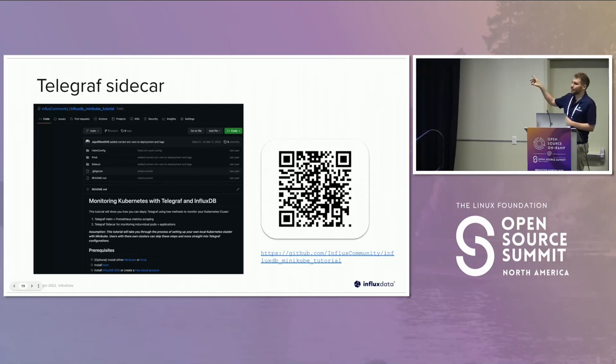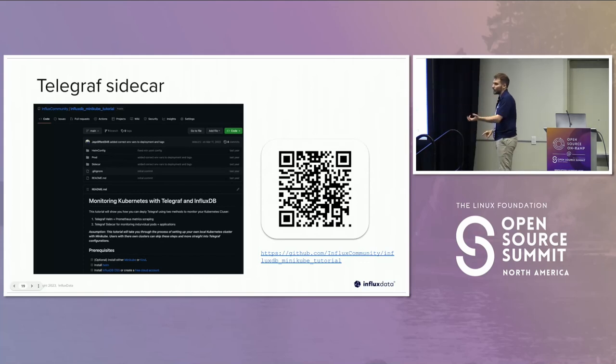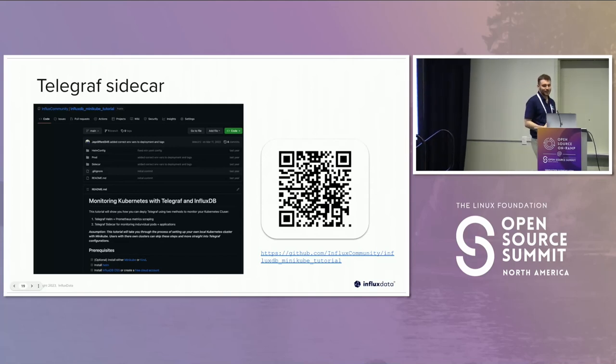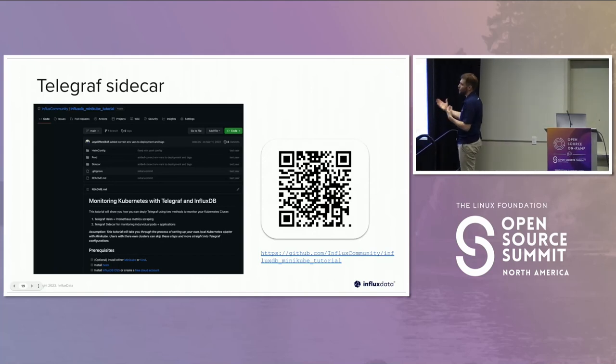The cool thing about this demo is we actually use the Prometheus input plugin. So we monitor our application and also monitor the Kubernetes infrastructure using Prometheus endpoints, scrape all these and send these into InfluxDB. We fully acknowledge Prometheus as the master of all monitoring when it comes to Kubernetes, but it just shows you can integrate other agents into this infrastructure and have more versatility over the components that you're monitoring.